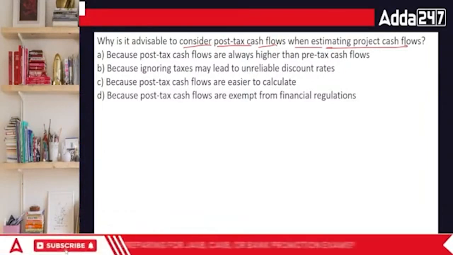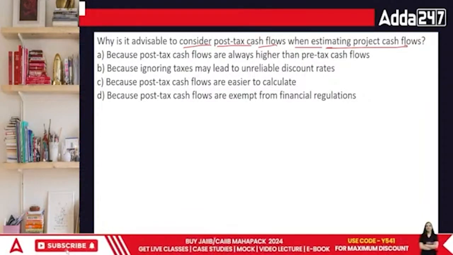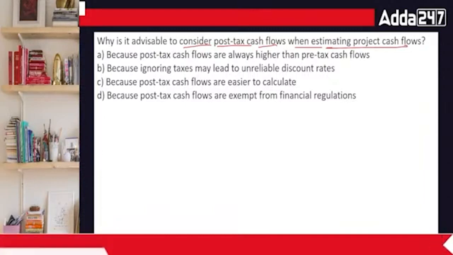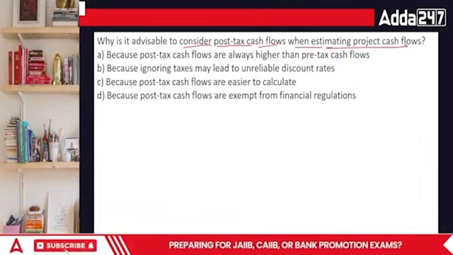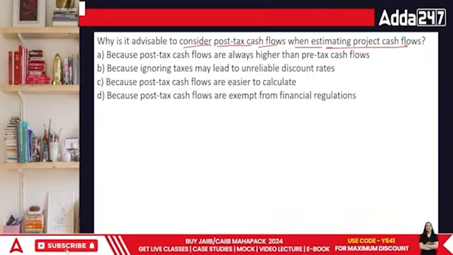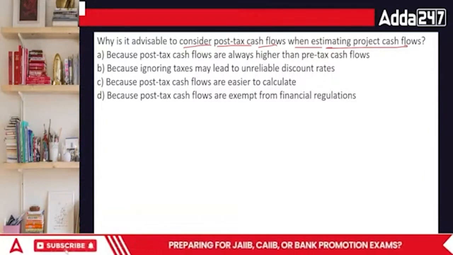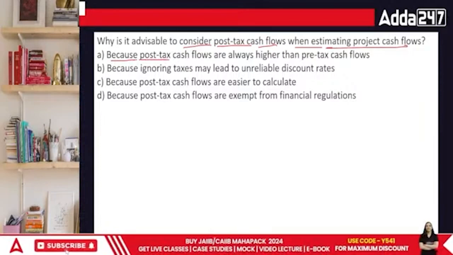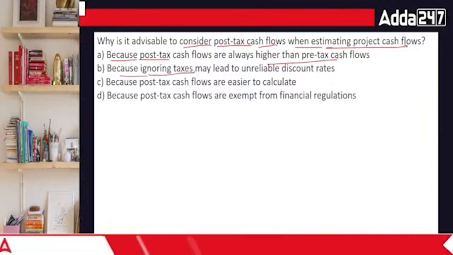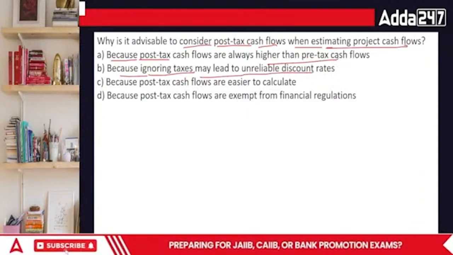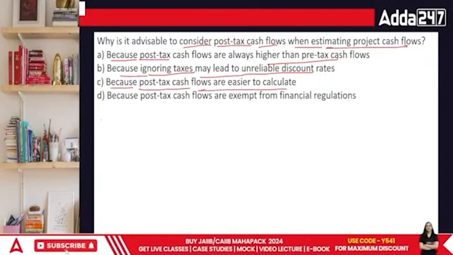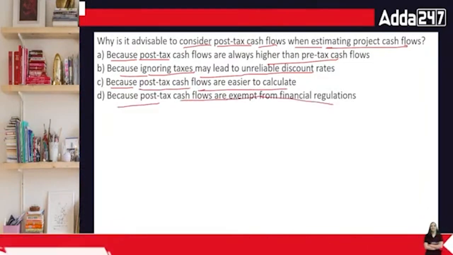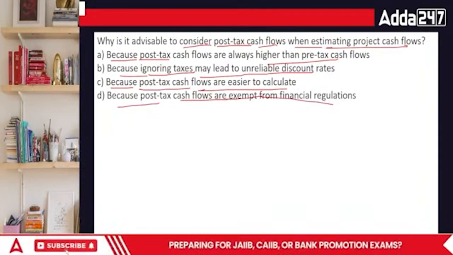Taxation cannot be removed from the Indian structure. The Indian taxation structure has tax. That means whenever we are looking at a particular project, we cannot keep our eyes shut towards tax deductibility and tax calculation. It is very important that we know about tax deductibility as well as tax calculation, whether we should go for the project based upon tax or not. Post-tax cash flows are always higher than pre-tax, because ignoring taxes may lead to unreliable discount rates, because post-tax cash flows are easier to calculate, because post-tax are exempt from financial regulations. What's going to be the answer, everyone?